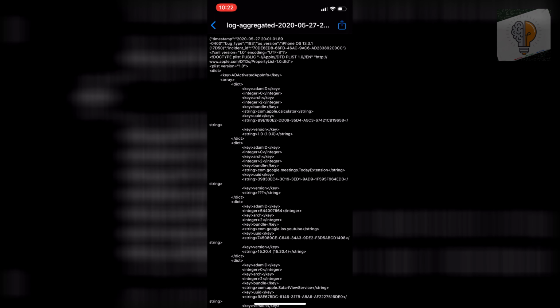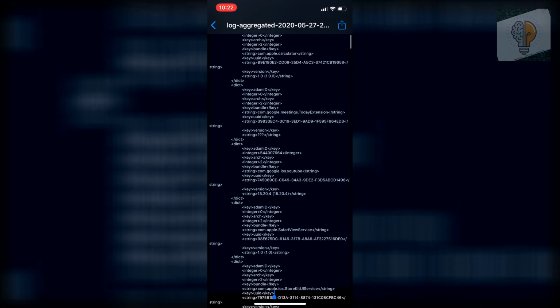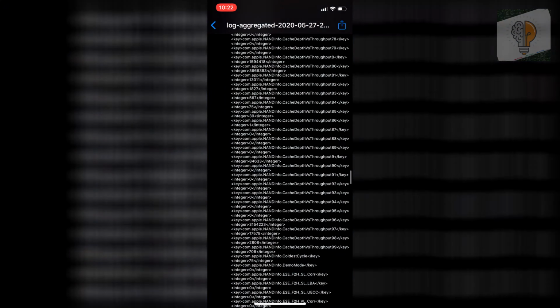Click on that one. What you want to do here is scroll all the way to the top and make sure you copy everything here. So just go up here and go down to copy. Now it might lag a bit, guys, so don't worry about that. Just make sure you get all the information. I'll just keep here until it copies all of it.